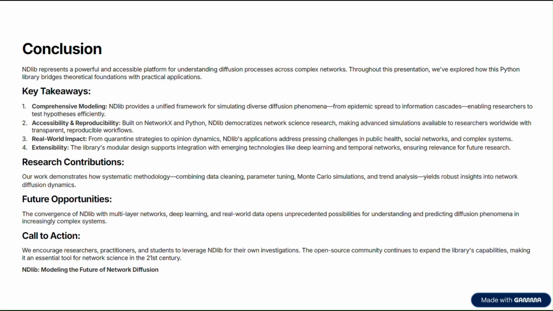Accessibility and reproducibility: built on NetworkX and Python, NDlib democratizes network science research, making advanced simulation available to researchers worldwide with transparent reproducibility workflows. Real-world impact: from quarantine strategies to opinion dynamics, NDlib applications address pressing challenges in public health, social networks, and complex systems.